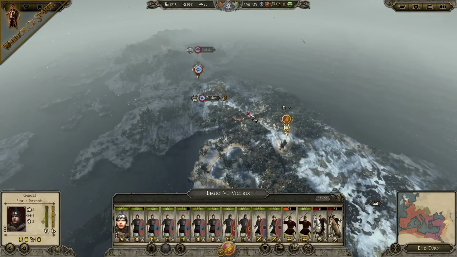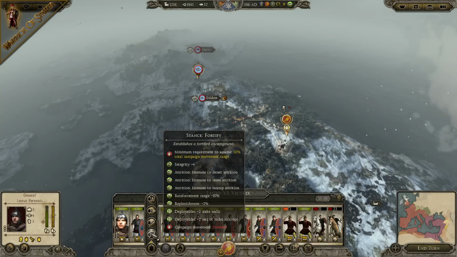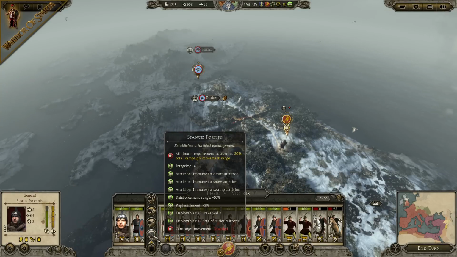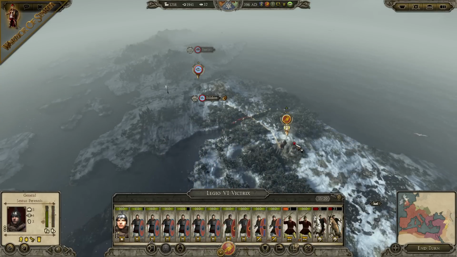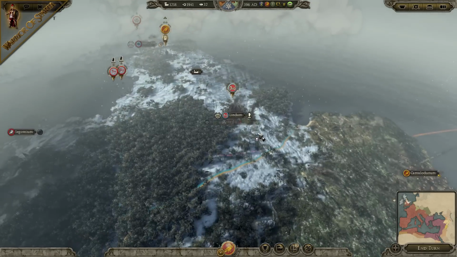Now, if we try and go and attack them this turn, we'll start to suffer more attrition. You can see there. So we'll just camp up here. We'll fortify up, in fact. It gives a bit of replenishment, and we can avoid some more attrition, which we don't want. So we'll do that for this turn, and then once the winter's gone, we'll push in El Elidon once again.